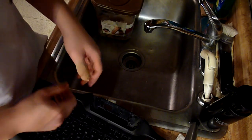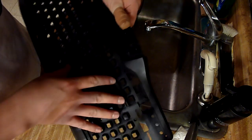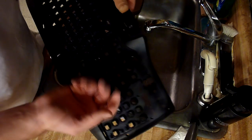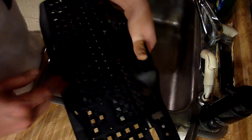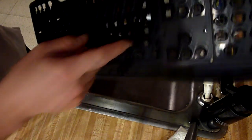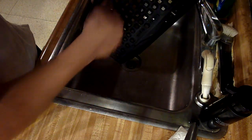Okay, so apologies for the lighting, but it's pretty dark in our kitchen. I have everything out of my keyboard right now. There are no keys in at all. If you're going to wash with water, do not have your keys in your keyboard, because it will keep more of the water under the key, and if you put it back on, you might damage the electronics. So make sure none of your keys are in when you do this. Simply take a sprayer, turn on your water, and spray it down.